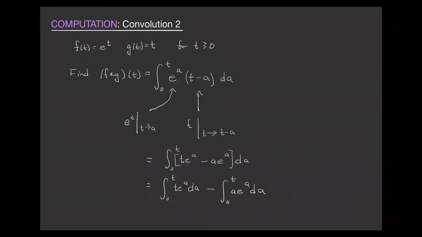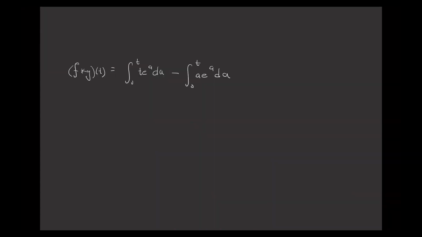The first one, like before, actually, let's put this on another page. The first one, like before, since we're integrating with respect to a, we can factor out anything not involving a. So we can factor out the t. But indeed, the second one will require an integration by parts. And maybe I'll give myself some room here. So the integration by parts of the second one says that u should be equal to a. So du is dA. dv should be equal to e to the a dA, which means v is equal to e to the a.